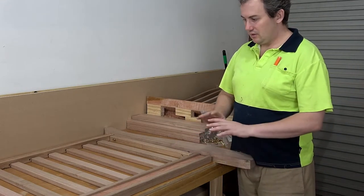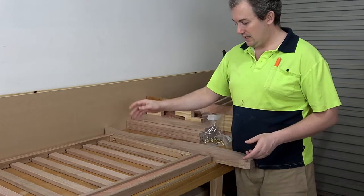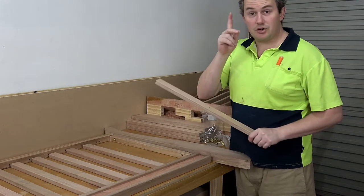So now I've got everything ready to go to assemble these front and back panels. All I need to do is sand and smooth and plane and scrape these slats and all those panels. So that's what I'll do right now, after I sharpen my hand plane.